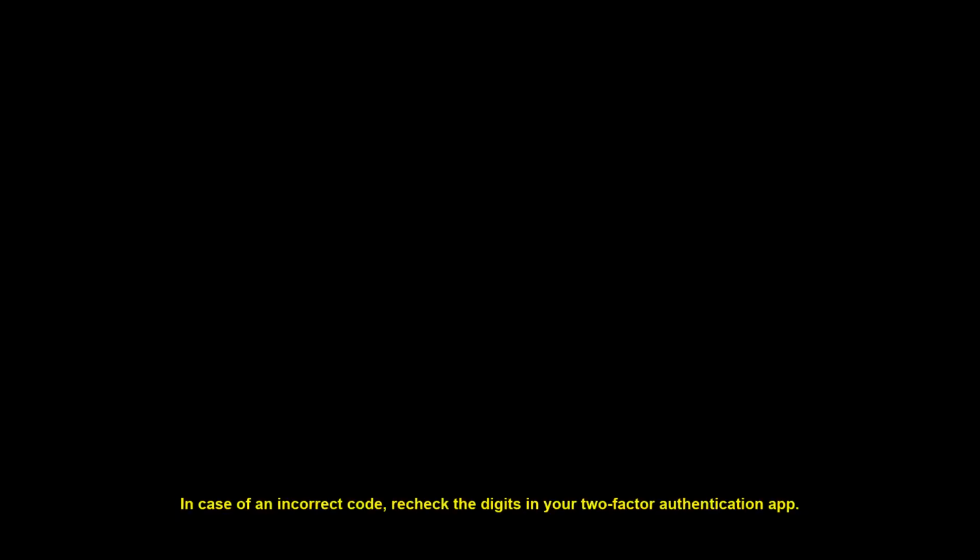In case of an incorrect code, recheck the digits in your two-factor authentication app. You may also need to ensure the time settings on your device are accurate. Once logged in, remember to secure your account as needed. If you experience issues, consider resetting your two-factor authentication settings. Always keep a backup of your codes in a safe place.